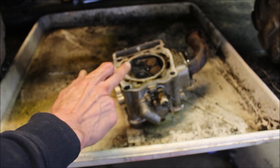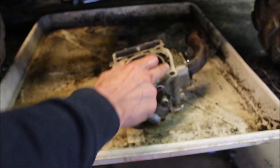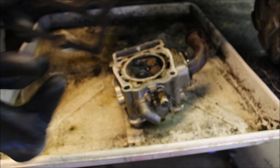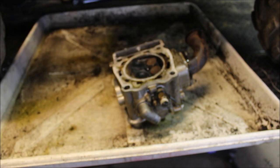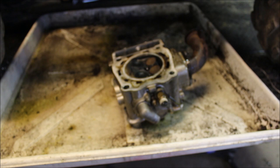I'm hoping that's actually pretty smooth and I won't have to worry about it. Actually, it looks like the guy did some refinishing on it. I can see some scratch marks. I might clean that up a little nicer, get rid of the scratch marks, finish it off with 600 grit. Put this head gasket back in, tighten the head down to the proper torque sequences, and call it a day. That should be it.